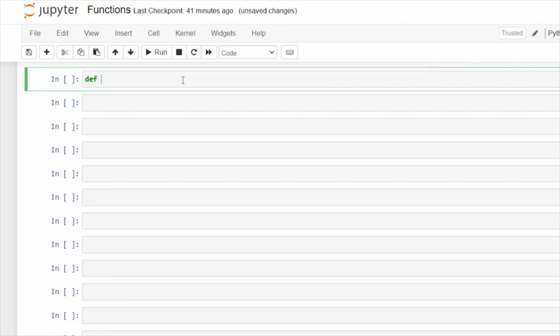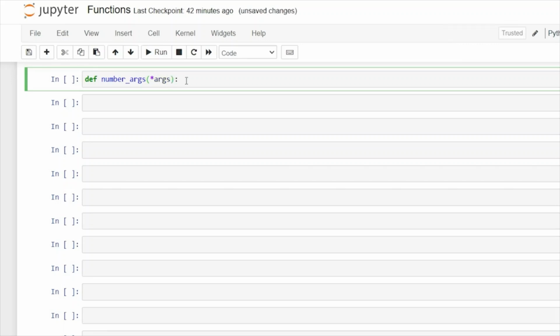So we're going to say def, and then we're going to say number_args, and we'll do an open parentheses and a colon. Now within our argument right here, typically we would just specify, here's what our argument will be. It will be number, or it will be a word, right? But what we're gonna do is something called an arbitrary argument. So it's unknown. So we're gonna put star, and then we'll say args.